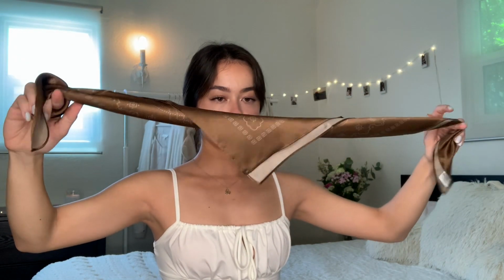The next look is a low ponytail, so you're just going to want to grab another hair tie. I wouldn't advise doing a scrunchie because then you might see it, so I'm just using a brown hair tie to match the bandana. And then you're just going to fold it diagonally and roll it, and then here I am going to tie it around where I tied my ponytail.